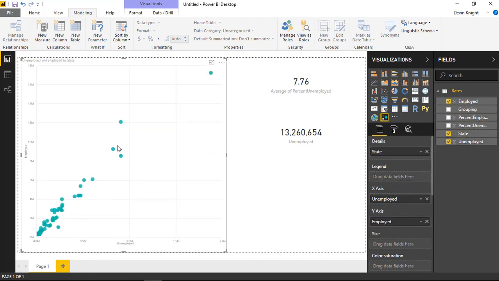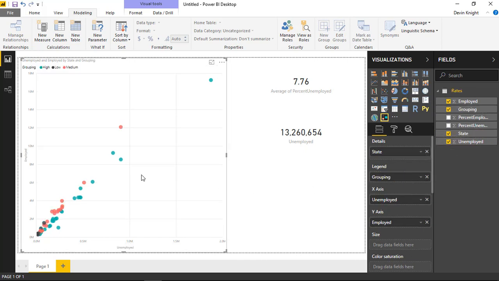So we're looking at the hard numbers shown here, and we're going to be able to bring in the percentages as well if we wanted to, or we could just bring the percentages in as part of a tooltip if we wanted. So they have the ability to actually modify purely the tooltip if you want here. We can also bring in the legend. We can bring in our little grouping that we have, and if we drag and drop that into the legend section, we can see that it's going to actually highlight and change the color of each of these.